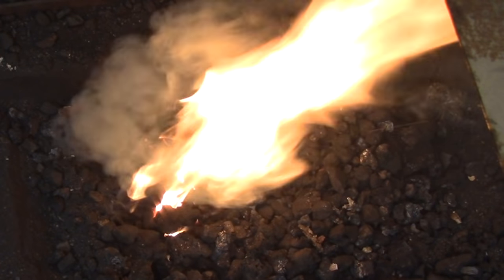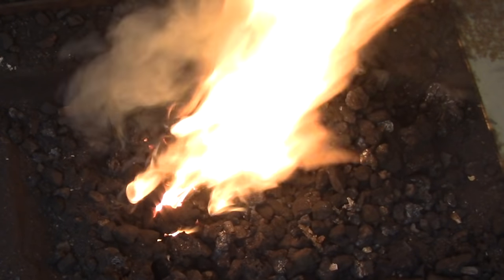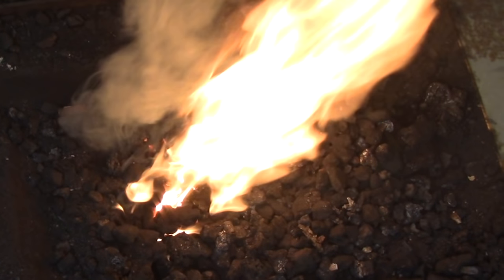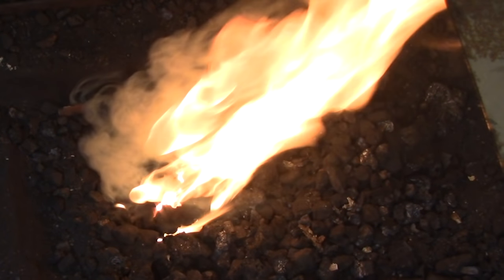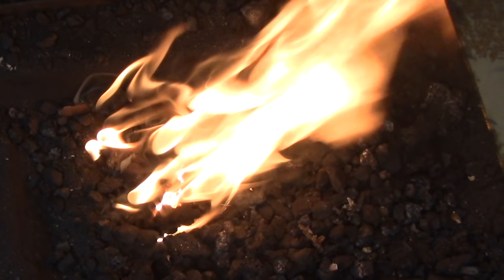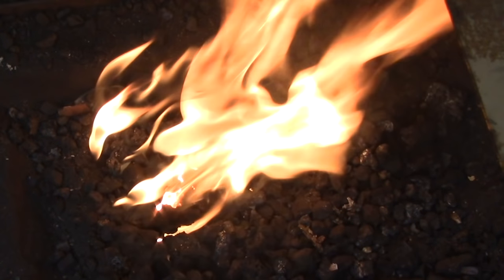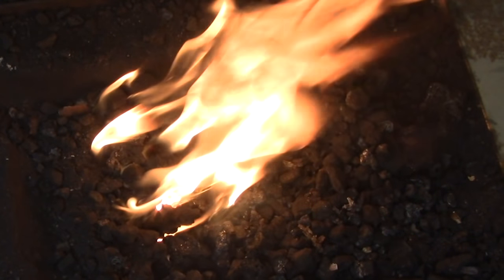In this video I'm going to be walking you through the process of managing a coal fire. There's nothing really complicated about it, but you do need to have a good understanding of what's happening in the forge so that you can build a good hot fire and understand why some of the problems develop. Once you understand how the problems occur, correcting it is a pretty straightforward matter.